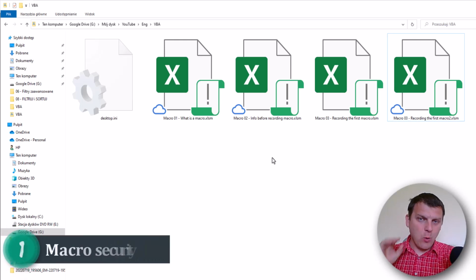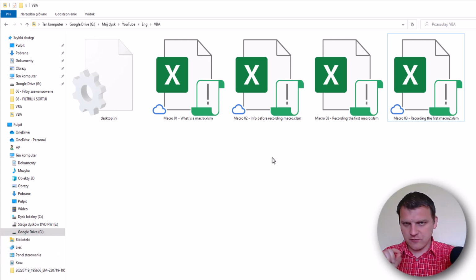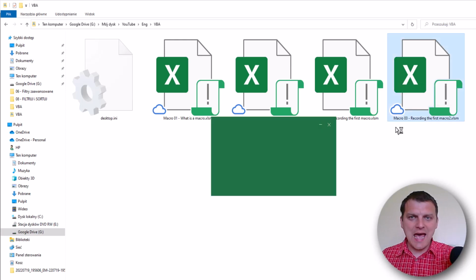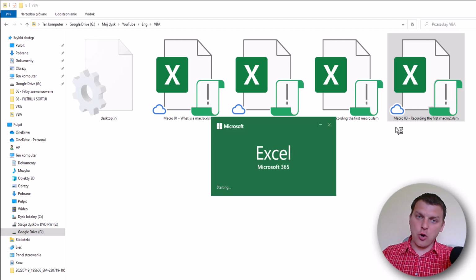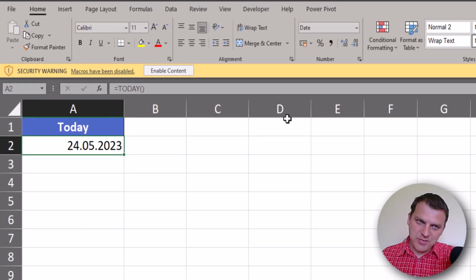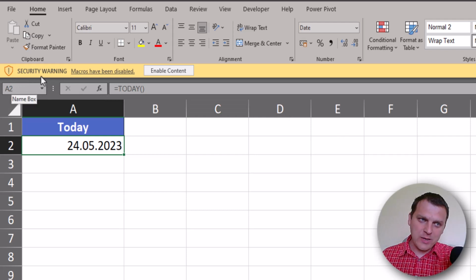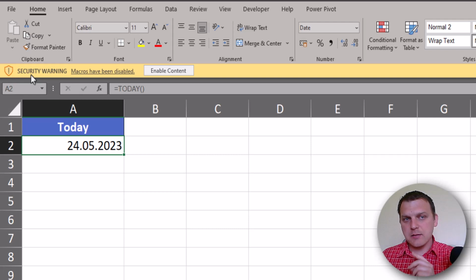In this video, we will record our first macro, but first of all, we want to open a file with macros, and we are opening a file with macros because of security. We can see messages like this: Macros have been disabled.